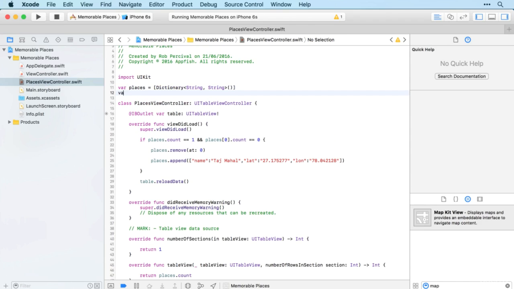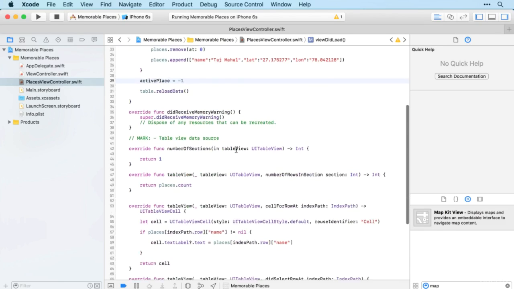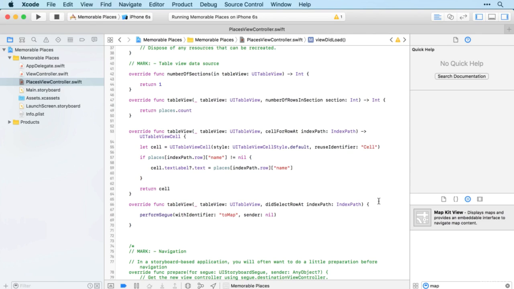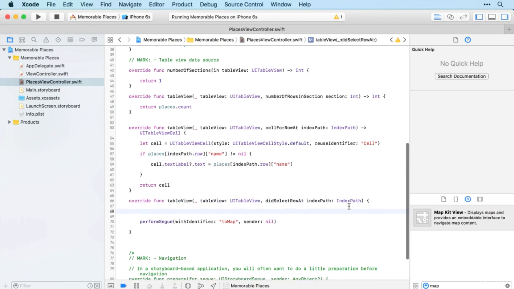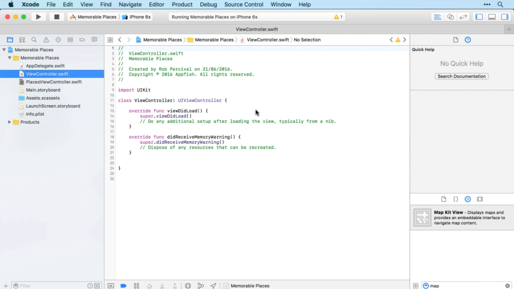So I'm going to save another variable called active place, and initially I'm going to set it equal to -1, and in fact we'll set active place back to -1 every time the table is loaded, and then we'll set active place here to be equal to index path dot row, and then we'll be able to access active place over in viewcontroller.swift.